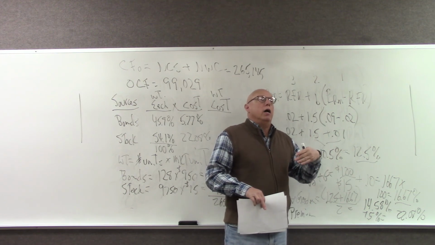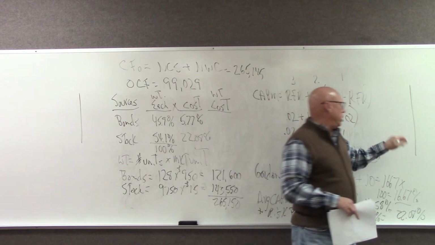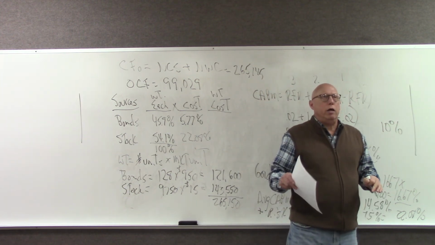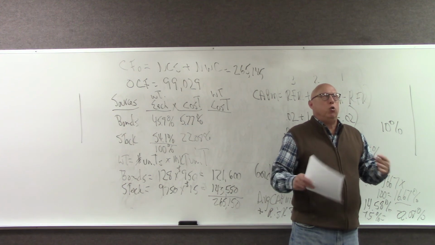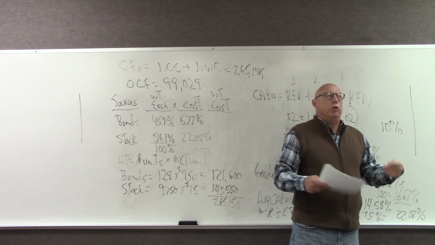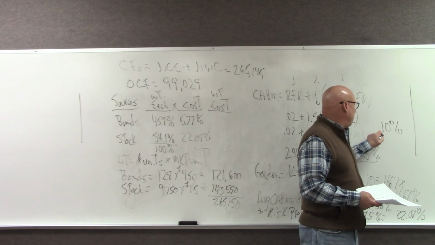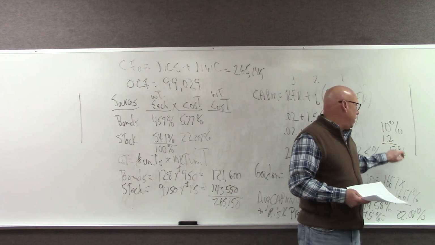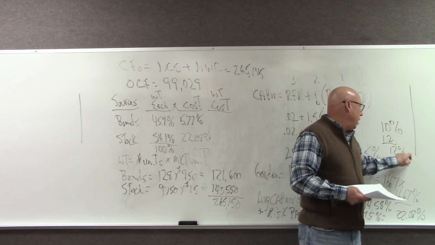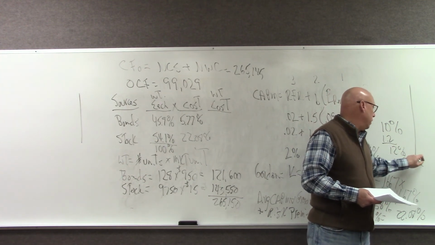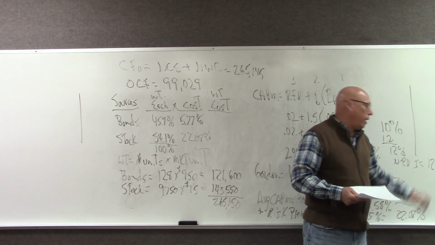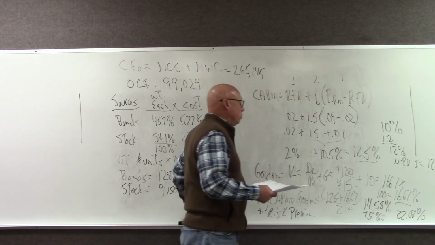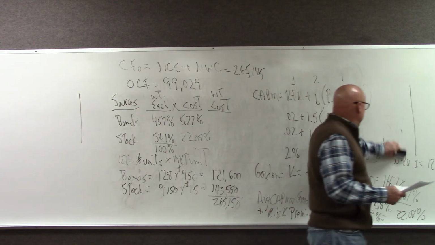Let's say you come up with a WACC of 10% on the test, and I say the project is actually 20% riskier than your average project. So you're going to multiply 10% times 1.2, and you'll get 12% as NPV I equals what? 12%. Okay? That's how you're going to do it on the test. We did a little different in this problem. All right.